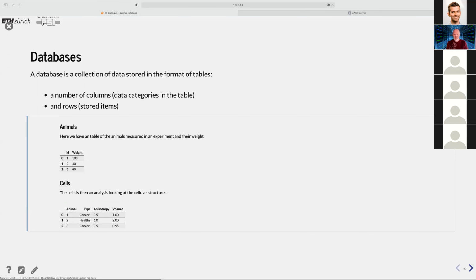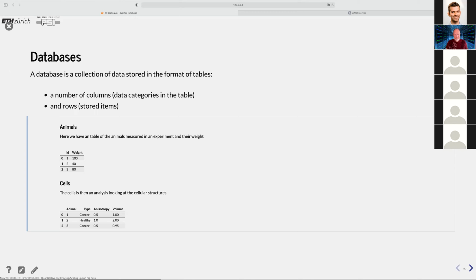The results that I talked about are stored either in text files, but if it gets more, it sometimes actually makes sense to use a database. We have until now used data frames using pandas. The pandas data frames were designed to work only in memory locally, but there are data frames that can also work on distributed data and data on disk. So it's more like a database interface.